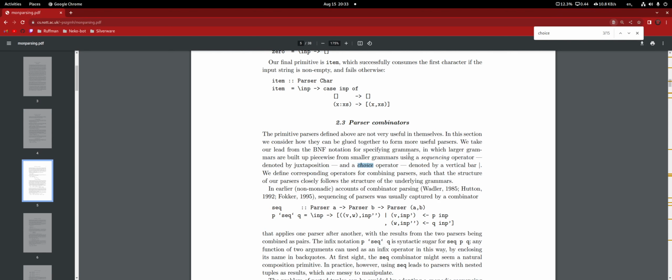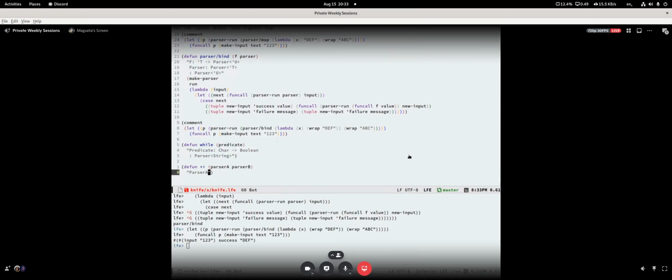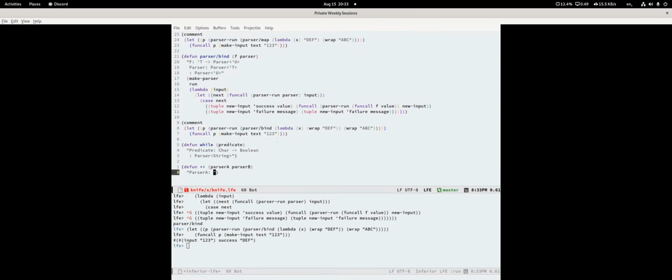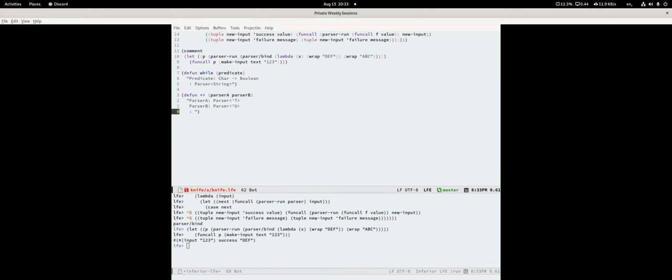Parser A is essentially a parser of T, and parser B is essentially a parser of U. So we're basically choosing the parser on the right, which is B in this case. So this one will spit out parser B, which is parser U.